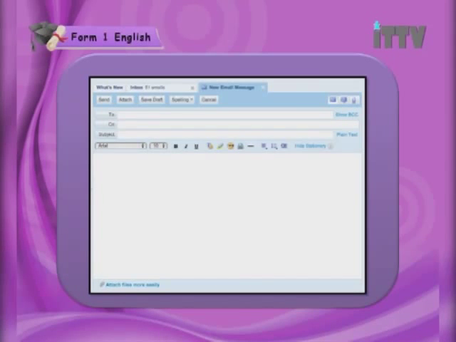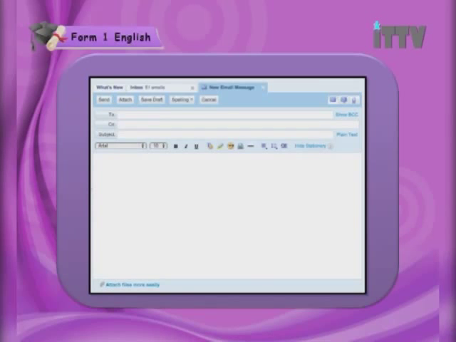When you look at this page, you will see a big blank white space at the bottom. This is where we're going to write our email. Now, just below New Email Message, we will see a few boxes with words in them. Let's take a look at these words. So, we have send. After we have written the email, we will take the cursor and click on the button Send. As soon as we do this, our email will be sent to the recipient. The recipient is the person who will receive the email.